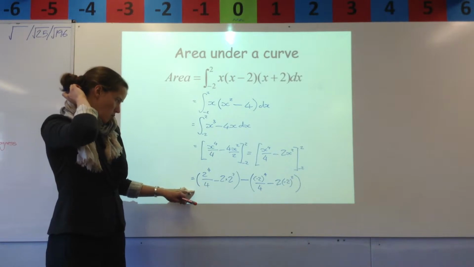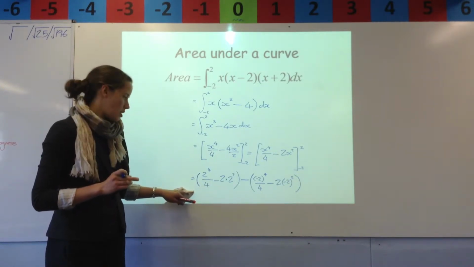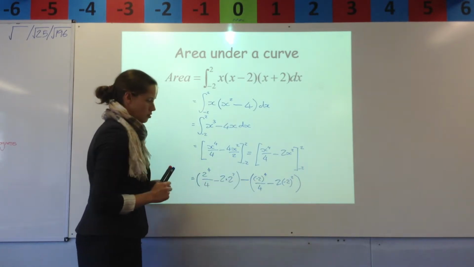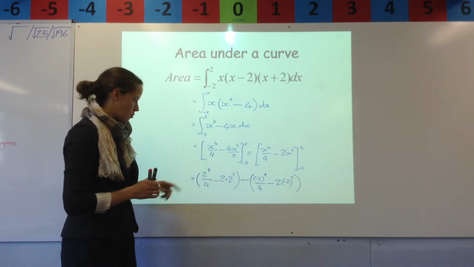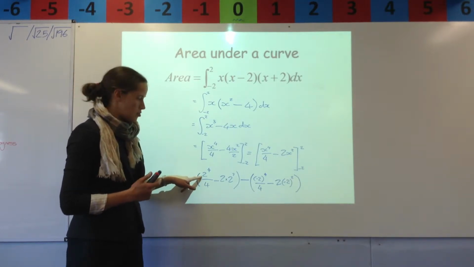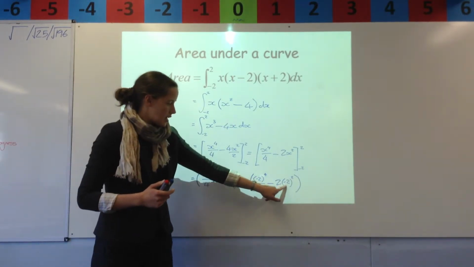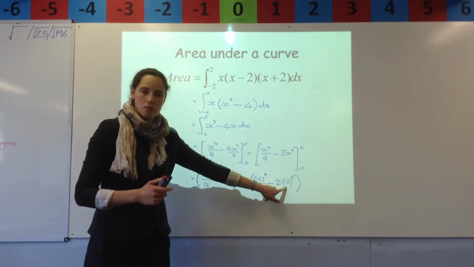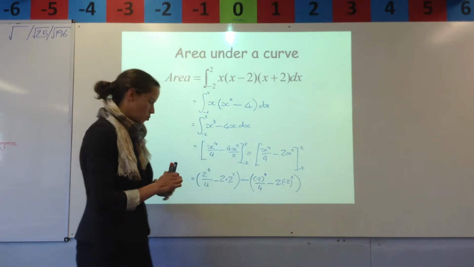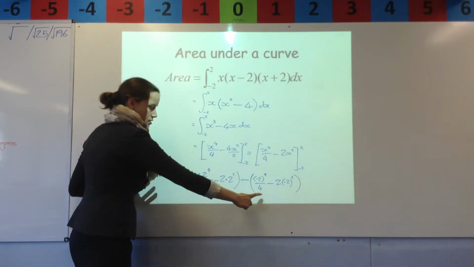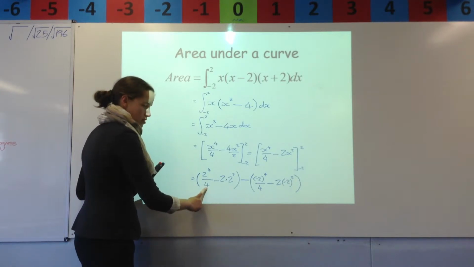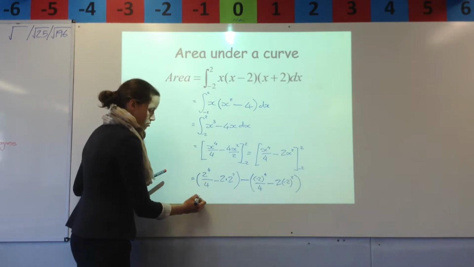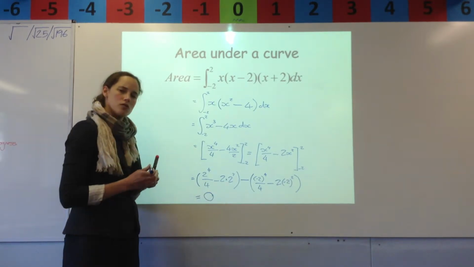Okay, well, let's just have a look at this before we go any further. Because negative 2 to the power of 4, well, that's just going to be the same as what we get when we do 2 to the power of 4, because it's going to end up being positive. And then negative 2 squared, well, that's just going to give us the same as 2 squared, because it's going to become positive anyway. So actually, what this is going to give us is this. When you minus it from that, will give us 0. And this term, when we minus it from here, will also give us 0. And we get an area of 0.